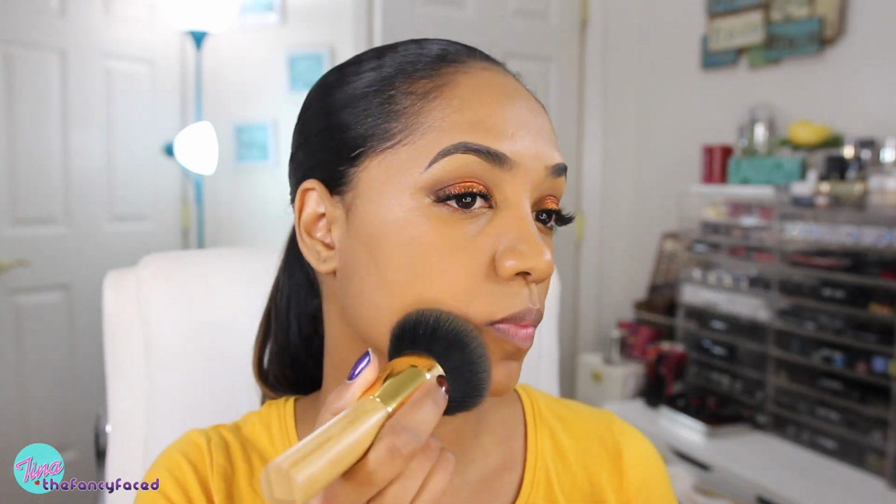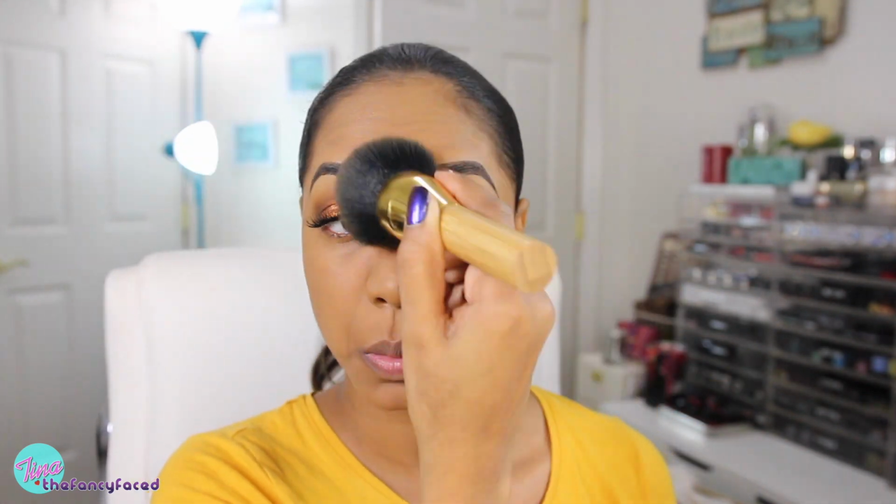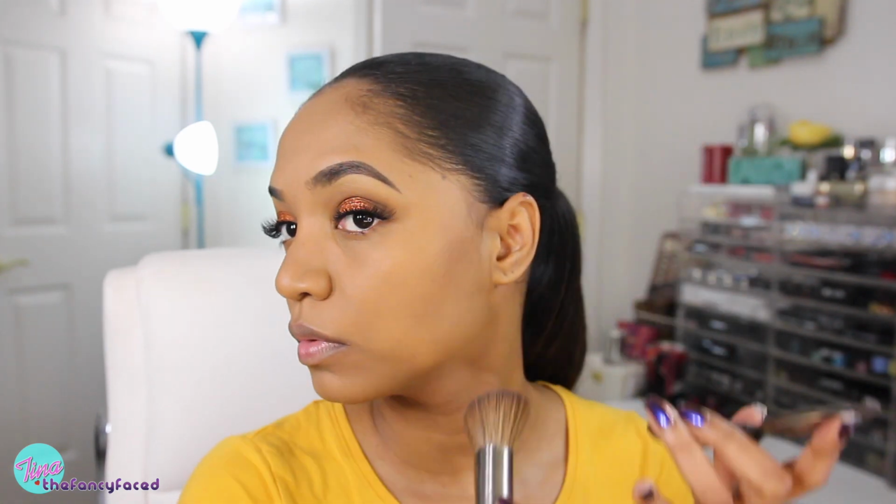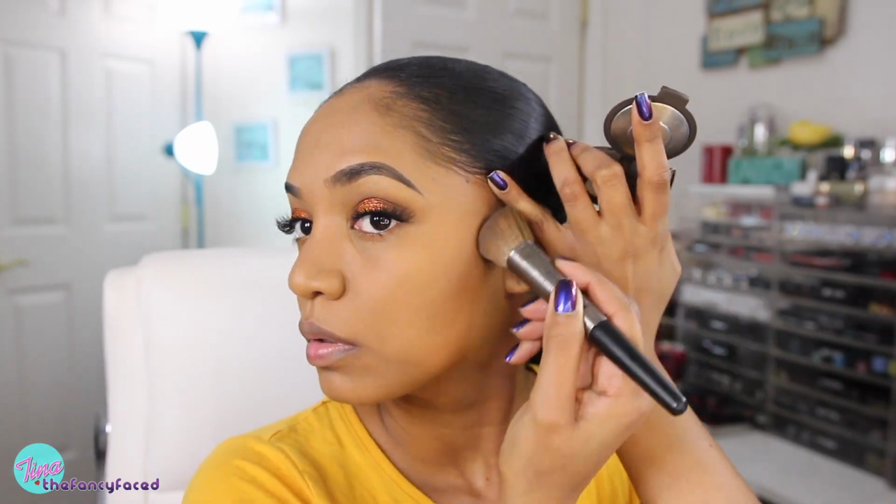So to set everything in place, I'm going to use my L'Oreal Infallible Pro Matte Powder Foundation. This is in the shade 600 Golden Beige. I'm just buffing that over my skin using my Tarte Powder Player Brush. And then I'll go in with a little bit of contour, which is really a bronzy shade for me. This is the Becca Multitasking Powder in the shade Golden Bronze, and I'm just applying that using my F109 brush from Urban Decay.